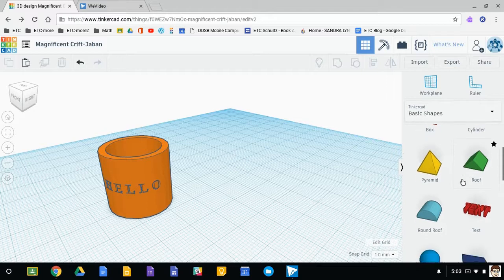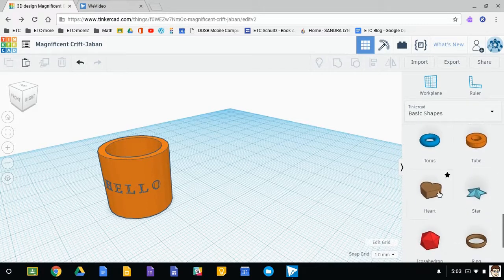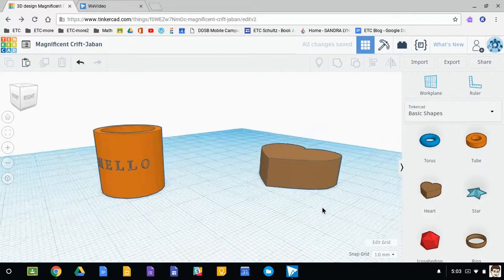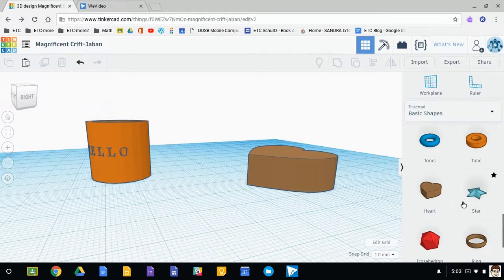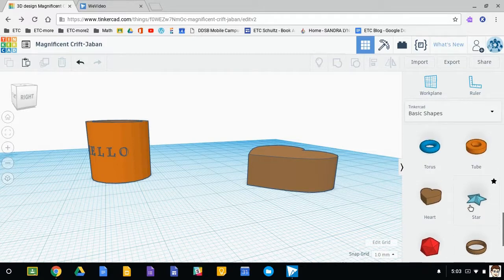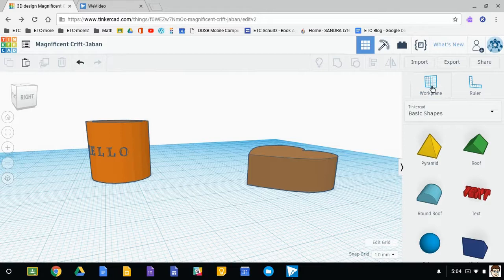All right, so now let's take a look at maybe an awkward shape, not a regular shape. Let's take this heart. Maybe we want to inscribe hello into the side of this. So very much like last time, we're going to work with the work plane, and it's important that you select a good spot for your text.